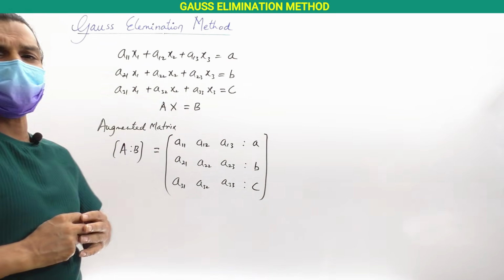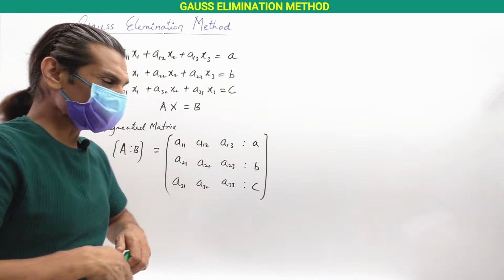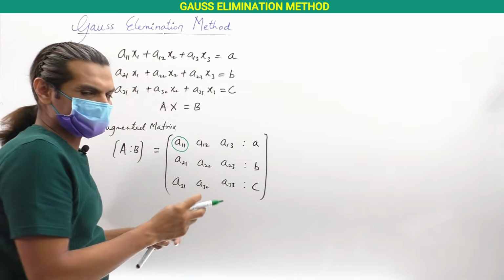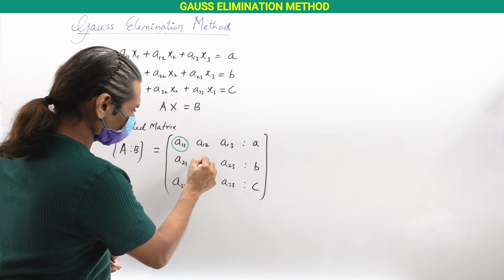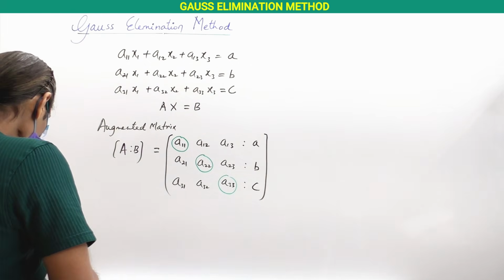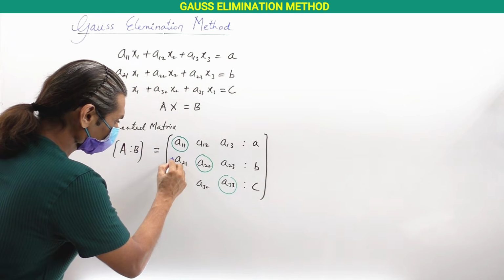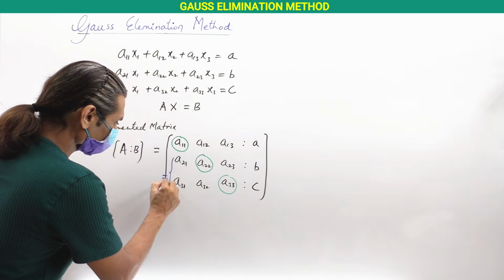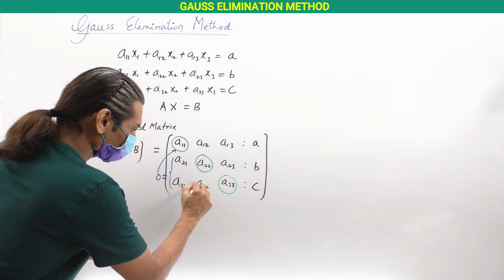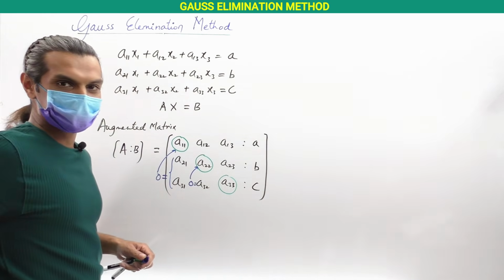Now, what we do here is very simple. We have learned the method of row transformation. In that, we take the first column as the first husband in my method, the second column as the second husband, and the third column as the third husband. Making use of the first, we make these two entries equal to 0. And making use of the second, we make this entry equal to 0. That's all, for a 3 by 3 matrix.